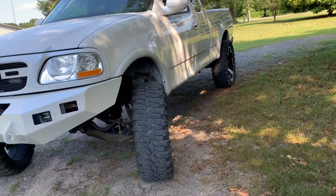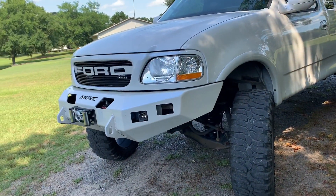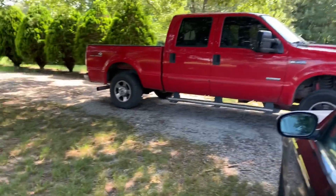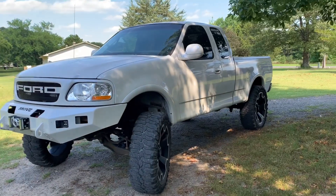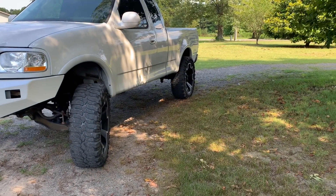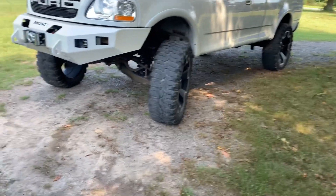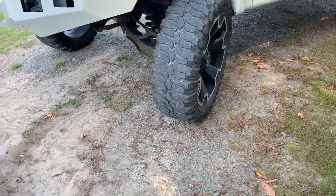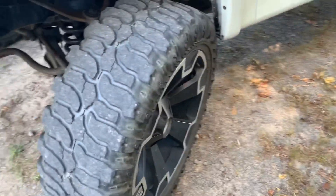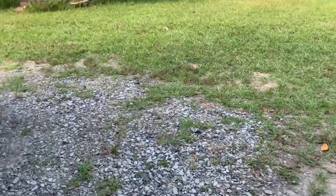The only way to stop the death wobble is to slow down to about 20. For instance, y'all have seen me film on a road not very far from here — that road in this truck is definitely bad. The tire's loud, it bounces, you feel every single lug. Anything under about 25 mph you feel every single lug. But I'm not complaining — if you get something like this whole deal in general, you kind of have to expect that.